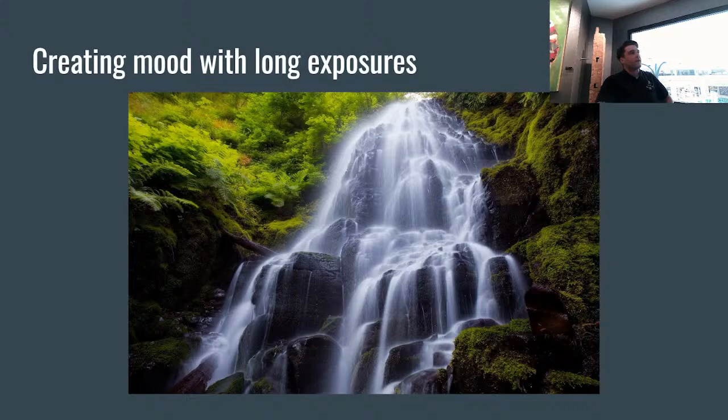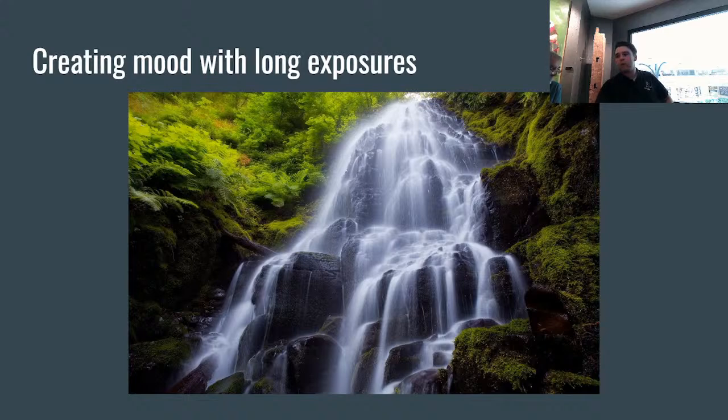And then that also moves into creating modes with long exposures. So I was talking about those firework photos. A waterfall is another great example. You can see this light flaring on the water, where the water gets hazy almost as it goes up. It can almost feel like a light precipitation is coming off of the water, and the green of the nature looks beautiful, but you can see the motion slightly in the foliage in the top left corner. That green looks a little oversaturated, but also looks a little blurry. This photo definitely would have been taken on a tripod, definitely would have been kept with a very long exposure.